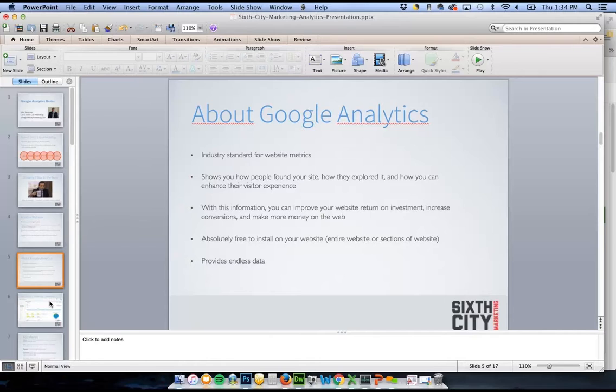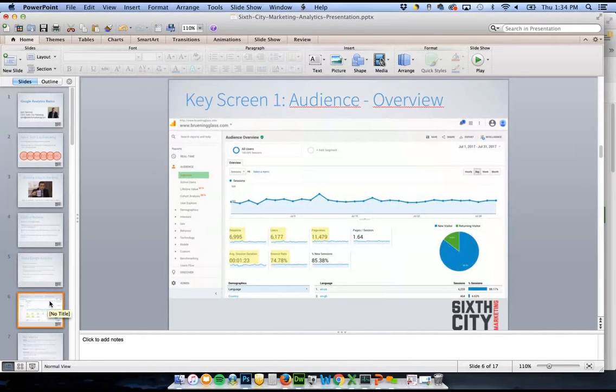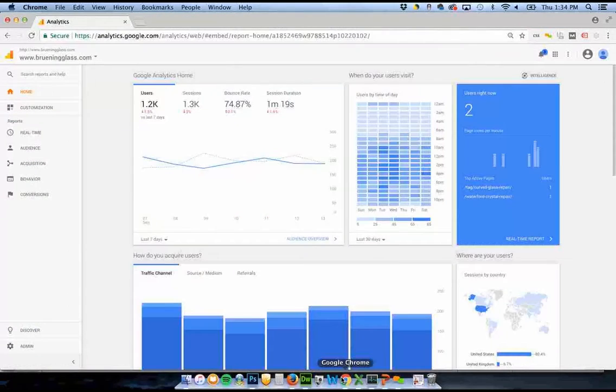So I'm going to jump right into things because, like I said, hands-on is the way to go with this. I'll be bouncing back and forth between the presentation and analytics, because I will send this to you as a follow-up, and I'll try to include screens in here so you can follow afterward. But I will be jumping, like I said, right into analytics.